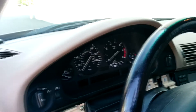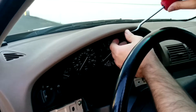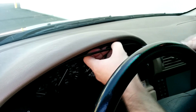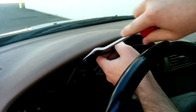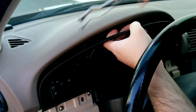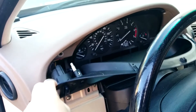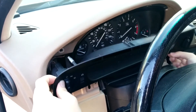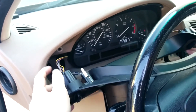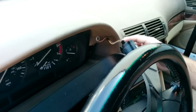Now that's out, grab your flathead driver and gently pry from the top, then work your way down, going towards you with the prying action. This is pretty flexible, and you'll see it pop and dislocate from the guide pins on the side. Now we have the connectors here — connectors for the switch and for the fog light switch.